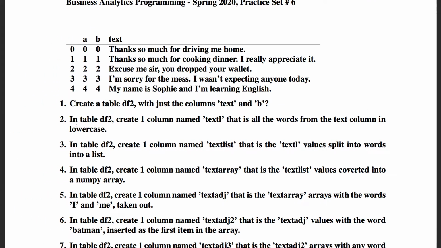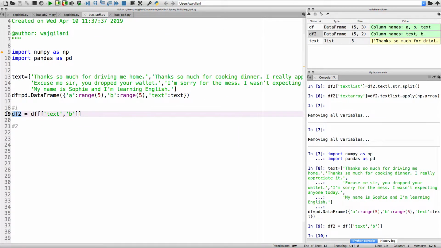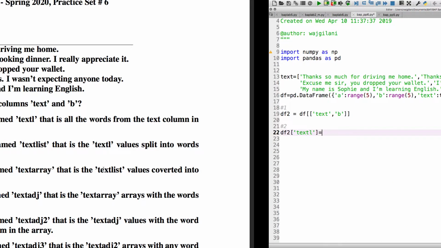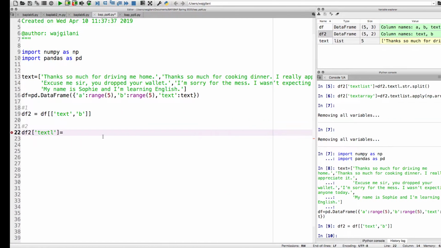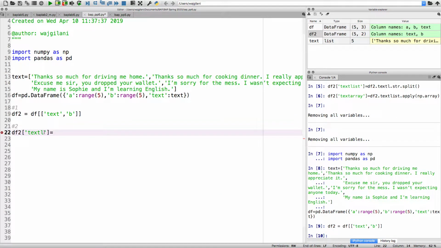So I'm creating a new column called text L, which equals all the words from the text column in lowercase. I'm making a new column based on text, but with everything lowercase.